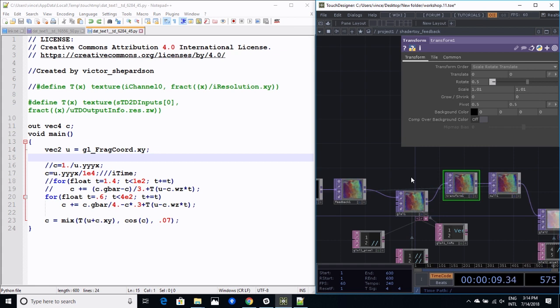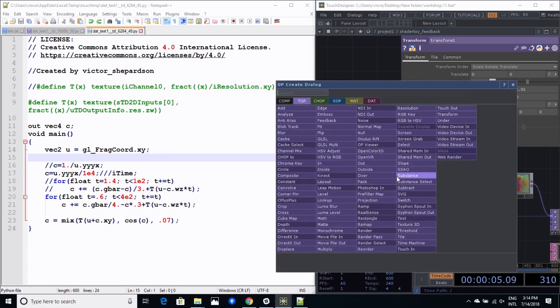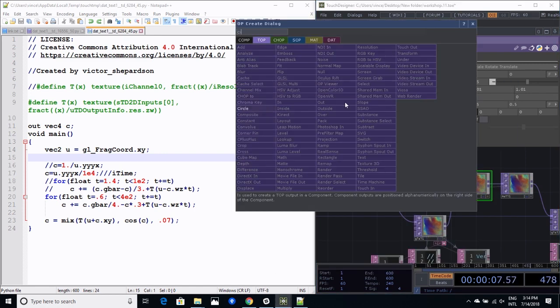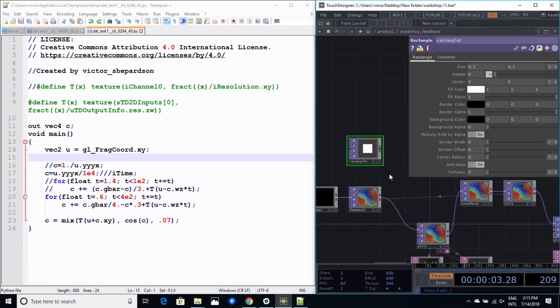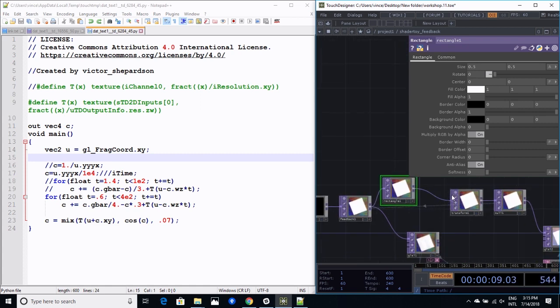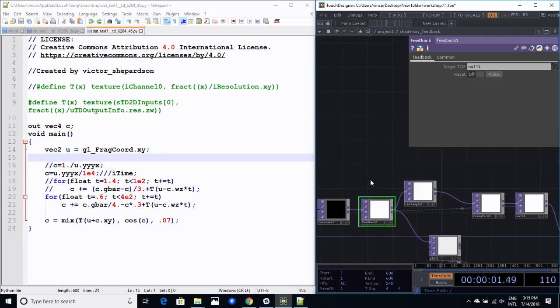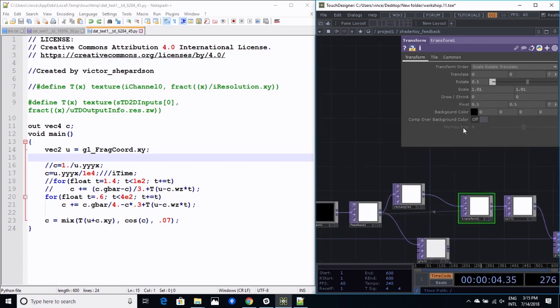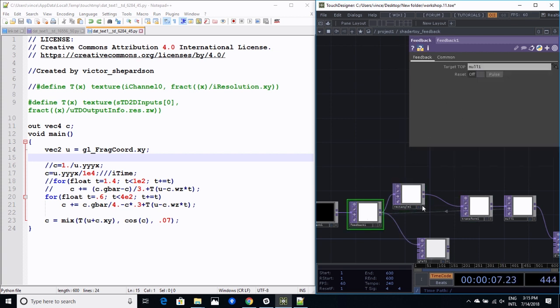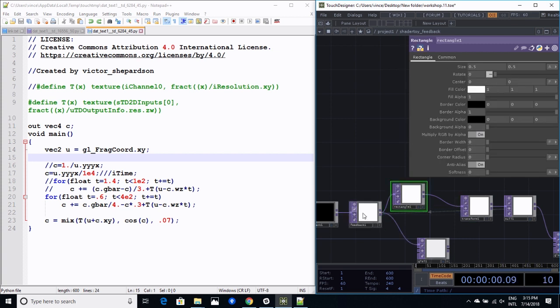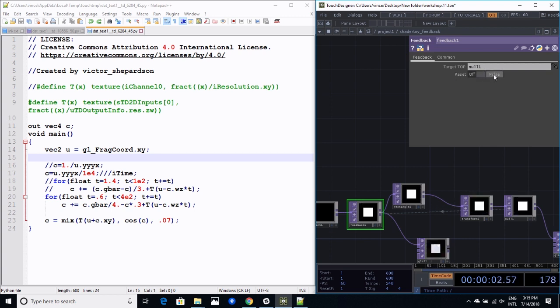So for people who are not so familiar with feedback loops, just to show, if I put a rectangle, the transform gets applied once, and then again and again and again.